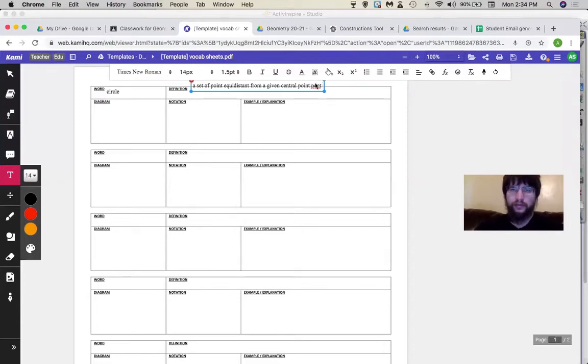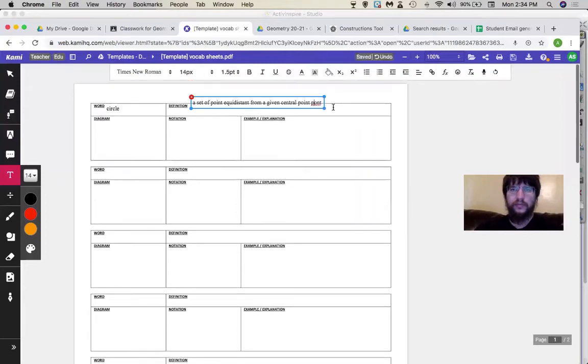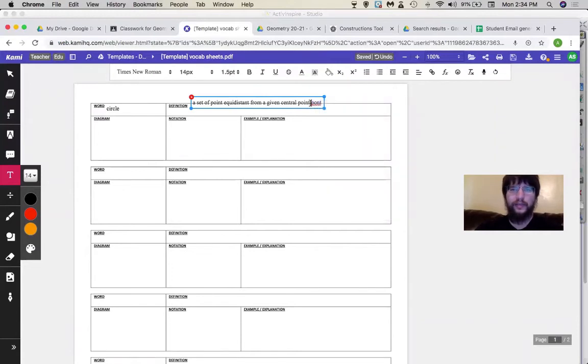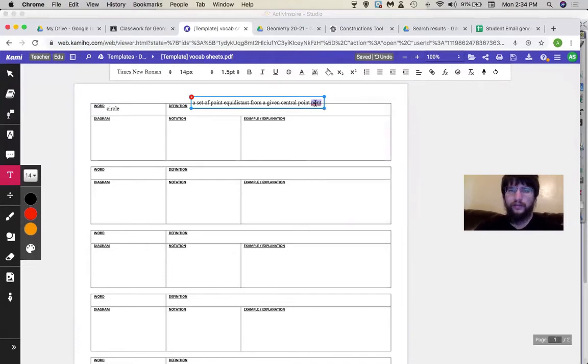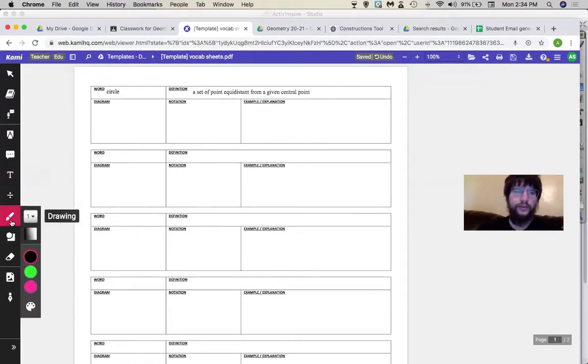Let's see if we can right click on it. I'm actually trying to spell check it, testing that. I don't see, there might be a spell check, but it's not immediately ready to me. So I don't know, we'll go on. But it does tell them that it's misspelled. A diagram. Oh man, well, here's a drawing tool.